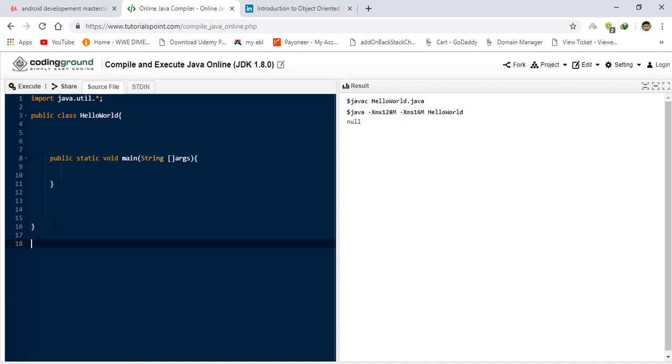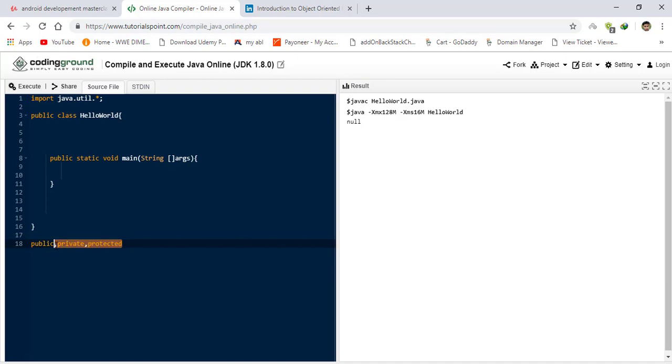That could be defined as public or private or protected. Public will be accessible anywhere in the project, private will be accessible only in that particular package, and protected is something we will cover in the next videos when we study inheritance.